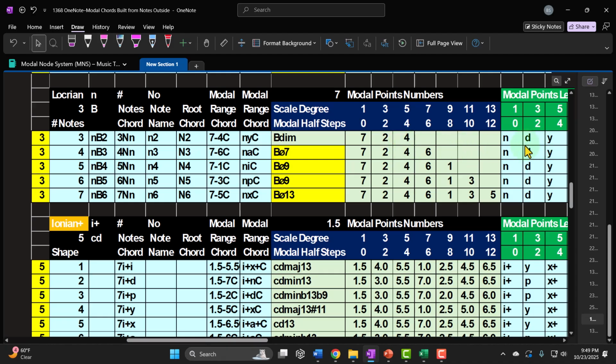Now, the reason I can't do that is because I can't count in terms of scale degrees or modal half steps, because I'm starting on a note that's outside the collection, right? Because the modal half steps and scale degrees are assuming that we are counting from notes that are inside the collection. So if it was a scale degree system, what would I have to do? I would have to convert. I'd have to say, this point right here needs to be a 1, and then it would be 1, 3, 5, 7 from a scale degree standpoint.